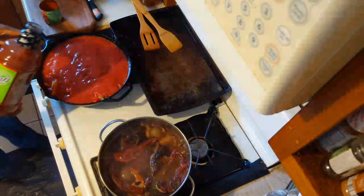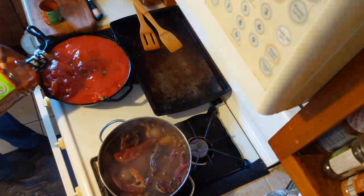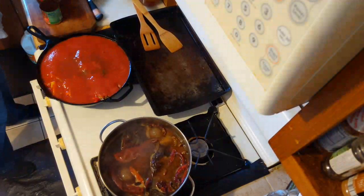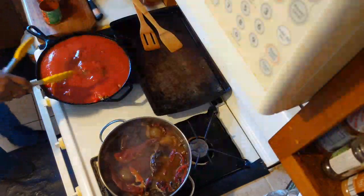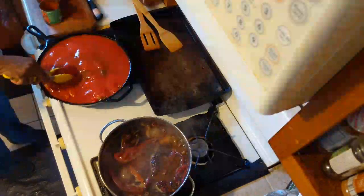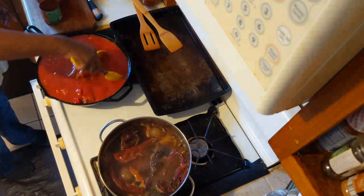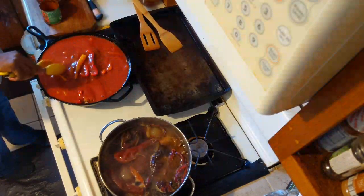I'm going to put a little Bloody Mary mix on here. 2 shots of vodka. Ooh. This is going to be the bomb.